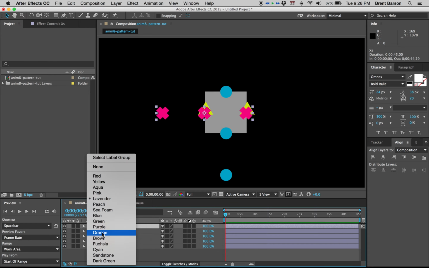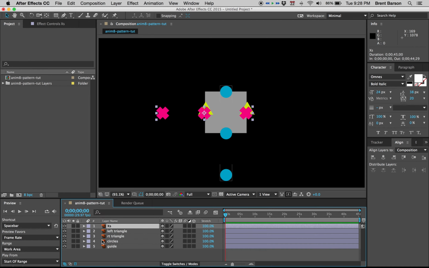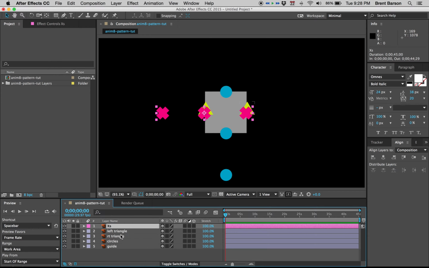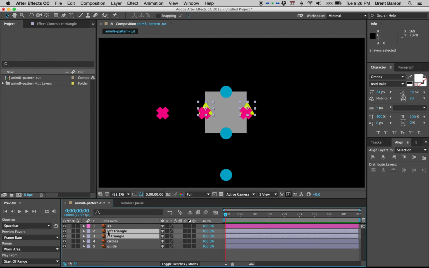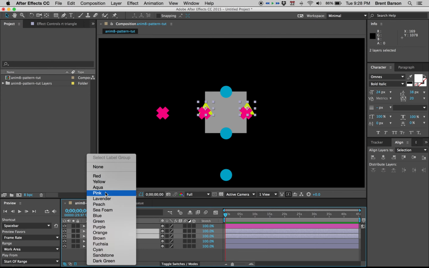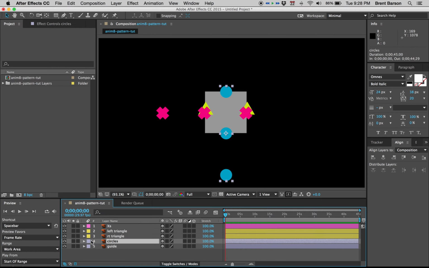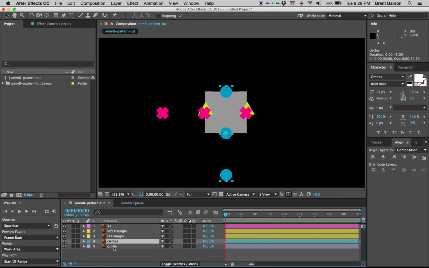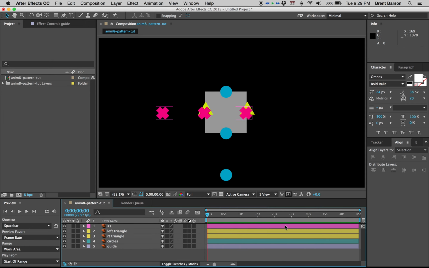Now, some of you guys in class liked the fact that you can change the color of your layers by hitting these color tags right here. My X's, I'm going to tint them fuchsia so I can see them more easily in my timeline. Left triangle and right triangle, I'm going to shift click both of those, tint them yellow. Circles are blue, so I'm going to go under here. They're cyan and tint them cyan. And the guide is gray, so I'm going to leave that alone. I'm also going to right click on the word stretch and say hide this because I don't want that taking up valuable real estate.